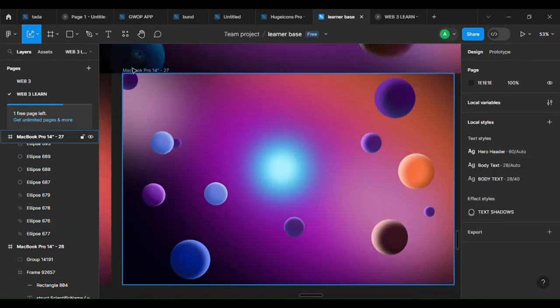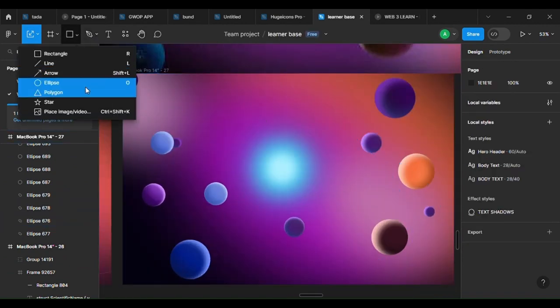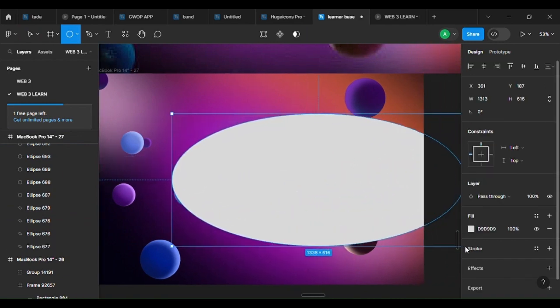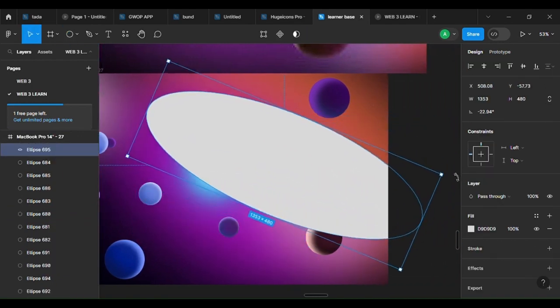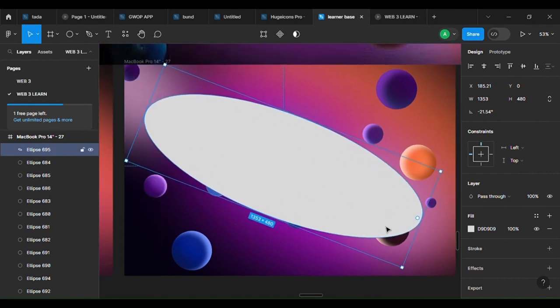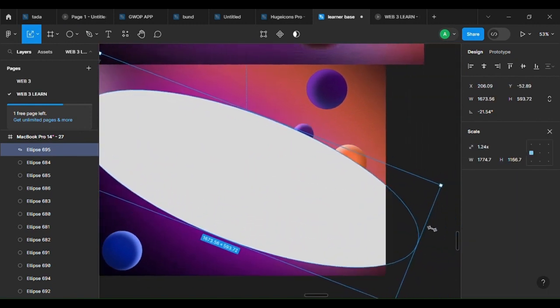So let's create an orbit. So you already know an orbit is just an ellipse that is bent. So let's create an orbit.